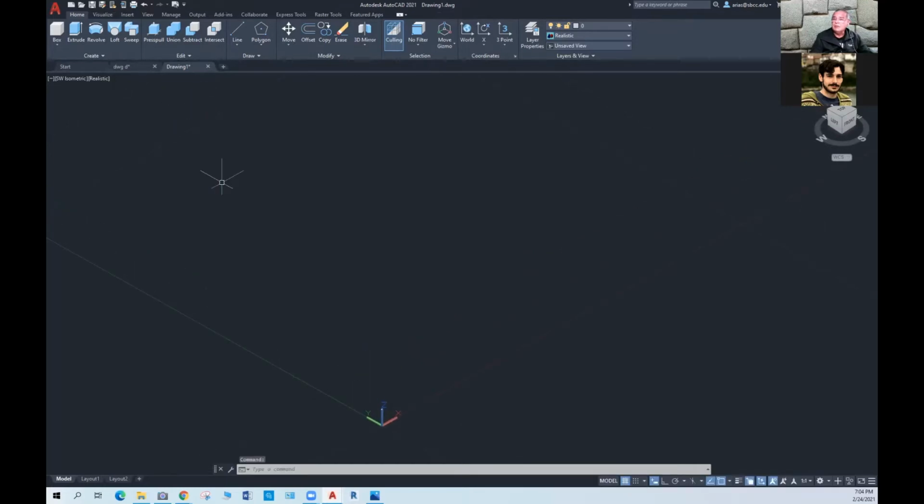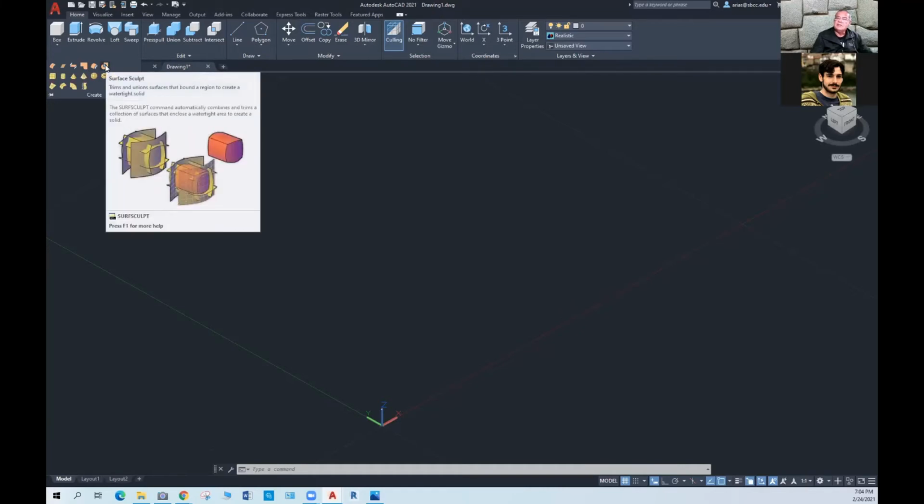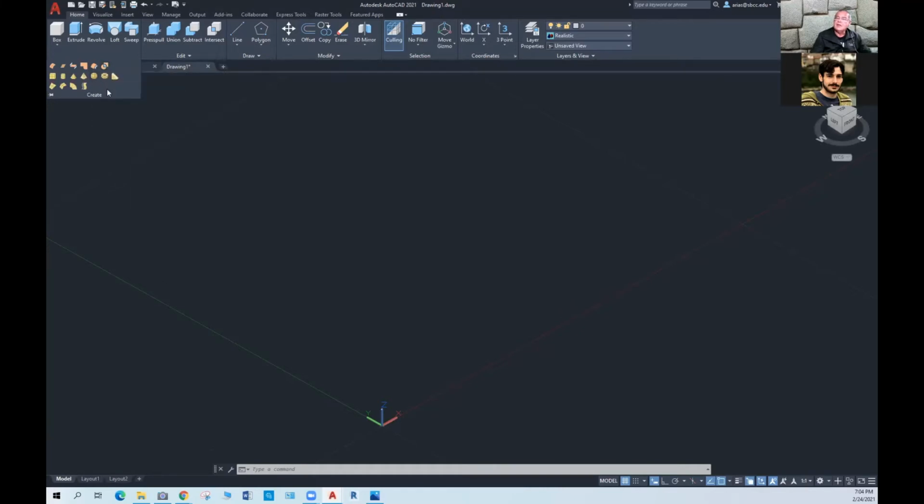Right, and we talked last class that we have three main types of objects that we can create with AutoCAD 3D. Those objects are the primitives, the surfaces, and the meshes. Sorry, three types of objects, but four ways.